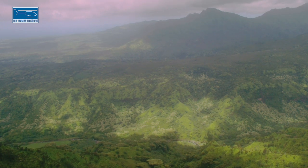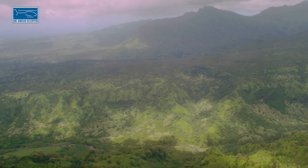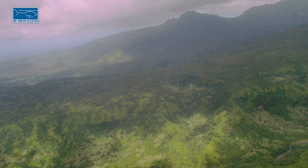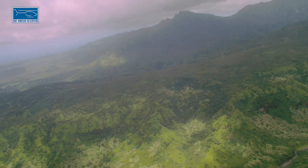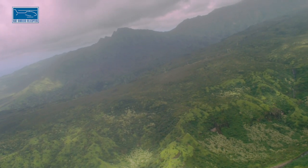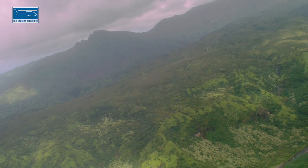We're crossing down into Honolulu Valley. If you've been to the town of Honolulu, the one-way bridge that you cross right before you hit town, you cross the river. This is the same river. We're just a couple miles upstream of it. We'll be flying up Honolulu River until we hit Mount Waialeale, the extinct volcano in the back of the valley.